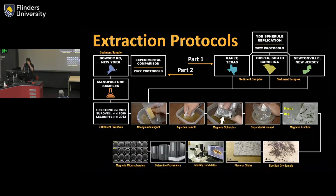Now, there's two parts to this project mainly. One, I'll be using the most up-to-date 2022 protocols from Lecomte et al. I'll be looking at 3 Younger Dryas boundary sites from the US, and I'll be trying to replicate the magnetic microspherules results there.